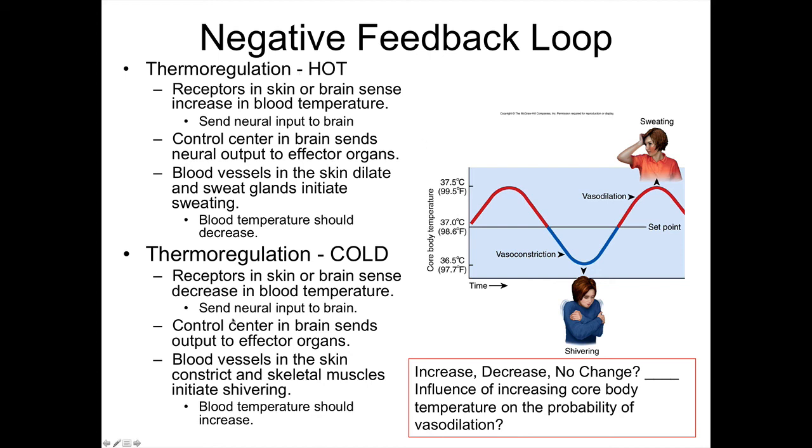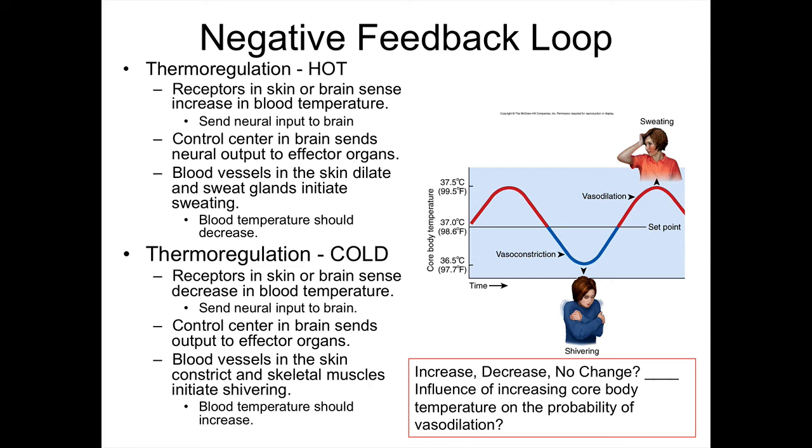First, let's look at what happens when the environment is extremely hot, or your body temperature for some reason goes up. Everyone knows what happens when your body temperature goes up and your body needs to cool off. You end up sweating. So let's see how that happens. In thermoregulation, the receptors are thermoreceptors. You have receptors in your skin and in your blood vessels that are sensing the temperature of your blood and your skin.